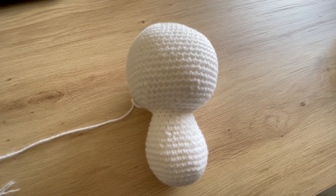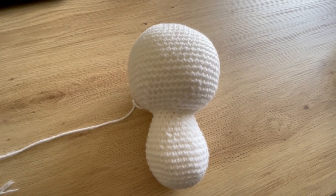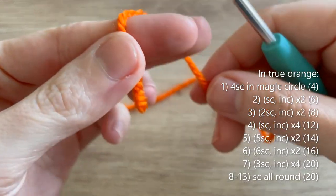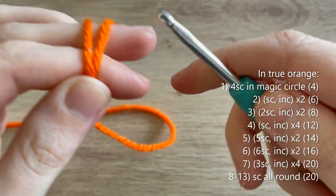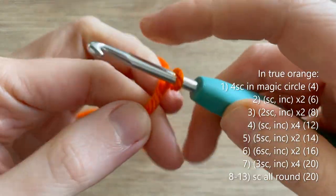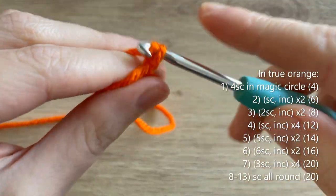So the next thing we're going to move on to is the ears, so you'll be needing both your orange yarns and the white yarn for that. To start off with, you're going to want to grab your true orange yarn, so the brighter orange, and you're going to want to do 4 single crochets in a magic circle.